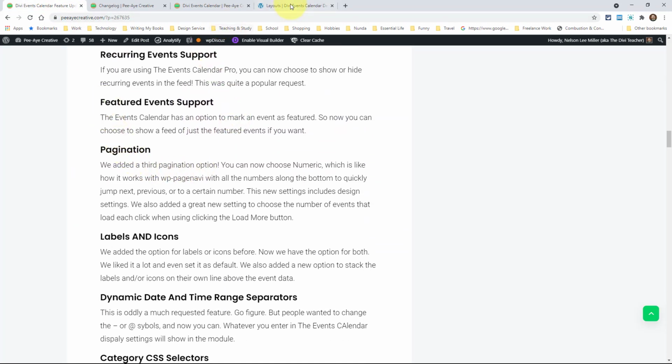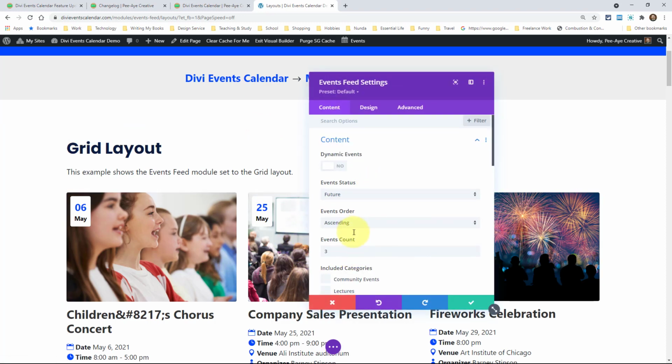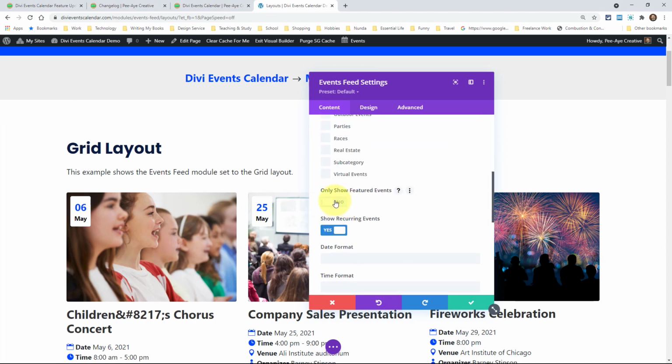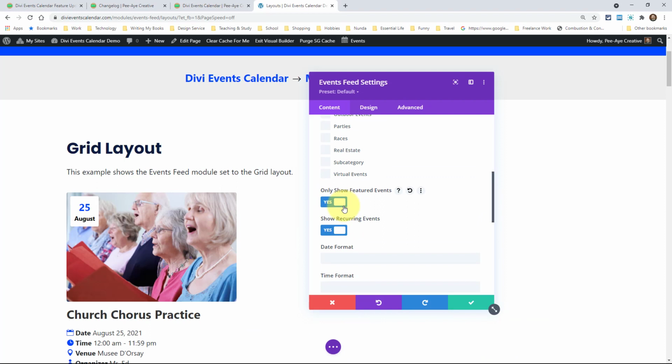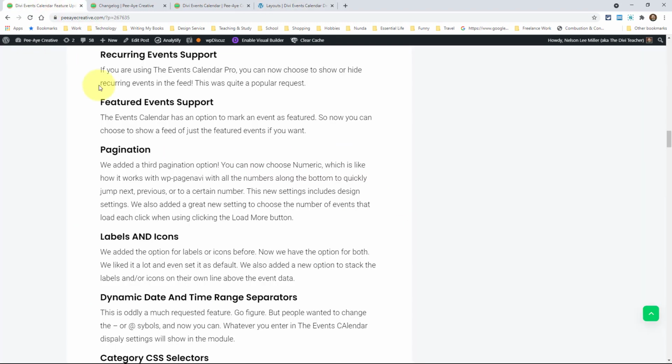Featured events. So in the events calendar, you can make an event featured. There's a little check mark. If I go visit this page and edit the page, you'll see that. But anyway, now there's a setting in here. Unfortunately, it only shows featured events. You won't be able to show featured and other ones. But that's fine. You could have like a grid here, have this headline, featured events right here, and then these would be the 3 featured events. So it kind of works out.